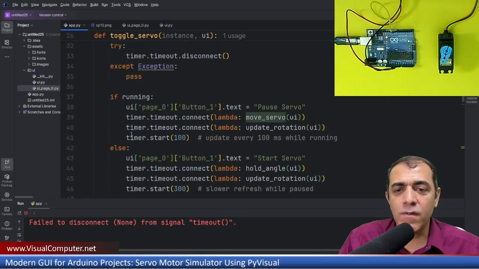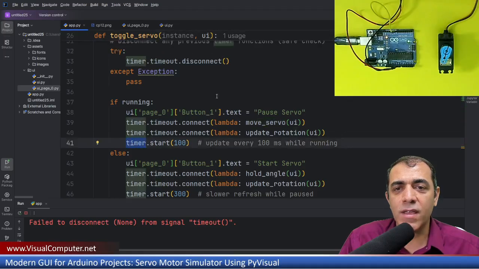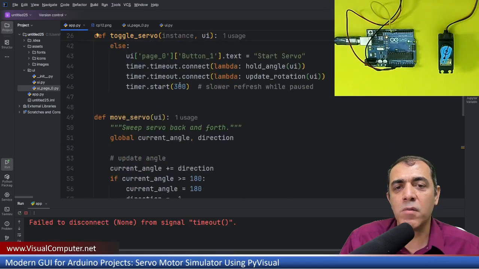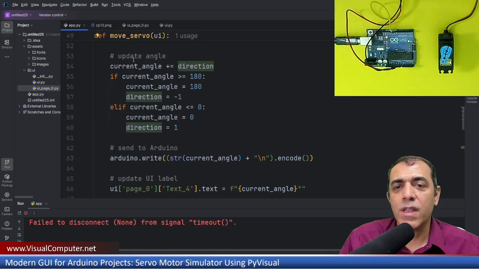We have the start timer that we had above in the globals, with some delays: for example, when running, every 100 milliseconds it will update, and in the pause I put, for example, 300 milliseconds. For move servo, we also have current angle and direction, and the direction should be added to the previous current angle.